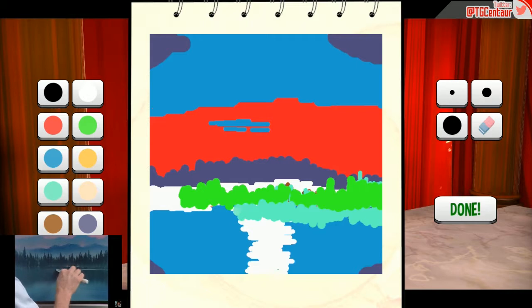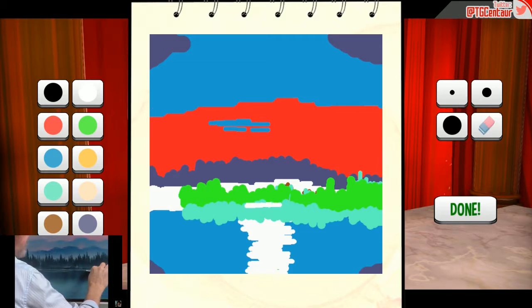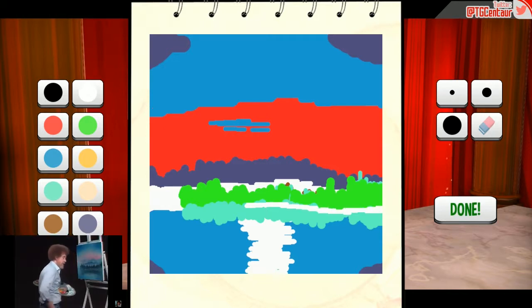A lot of times I start a painting and have nothing in mind but the time of day and the time of year. And from that, you can paint some fantastic little scenes. Don't worry about it. You don't always have to have a perfect vision in your mind of what you're going to paint. Imagination is like any other muscle in your body. The more you practice, the better it becomes.